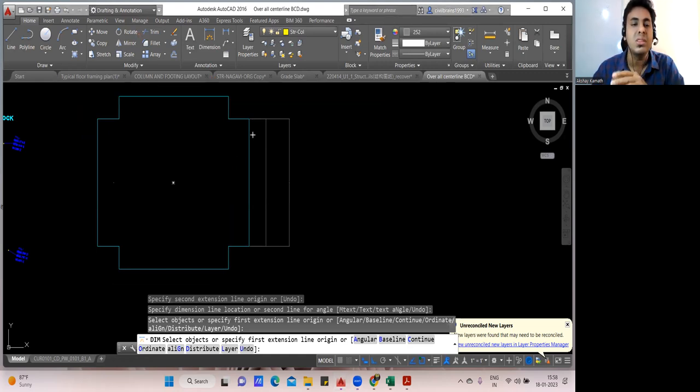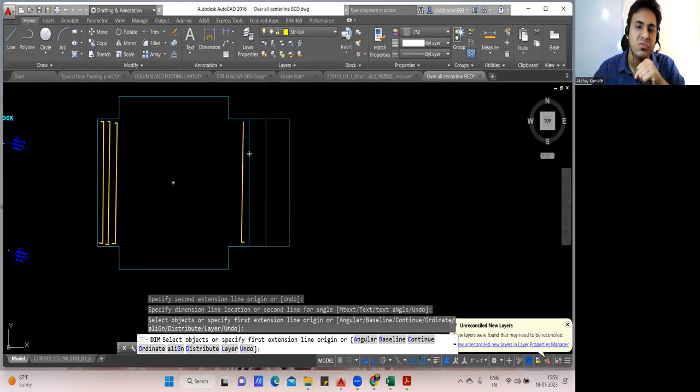So how are you going to place the bar? It's very simple. You just start your bar in this way. Your first bar will be placed in this way, and the next bar will be placed in this way, only up to this distance. Finish. Only 3 bars you place here. Similarly, you place 3 bars in this way, and again 3 bars in this way. I'm just showing 3 numbers.